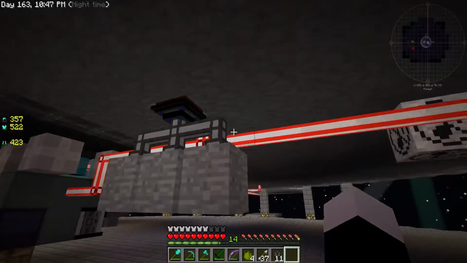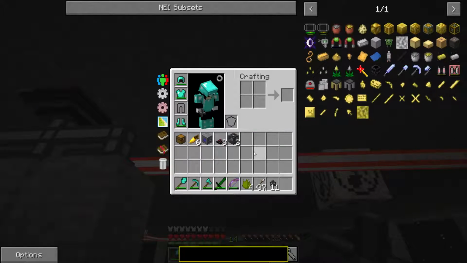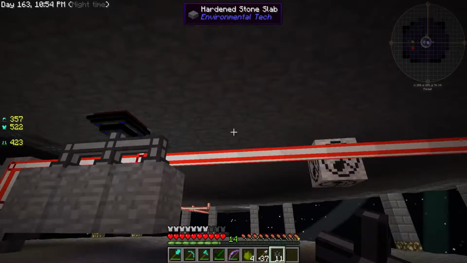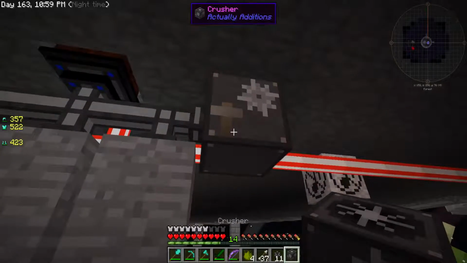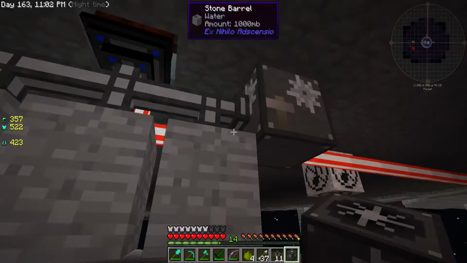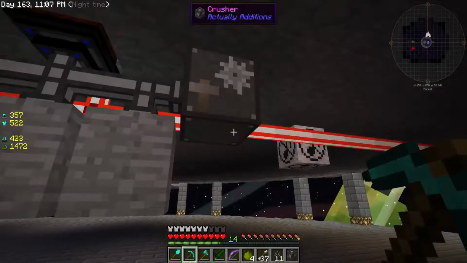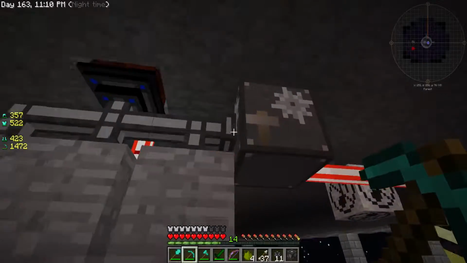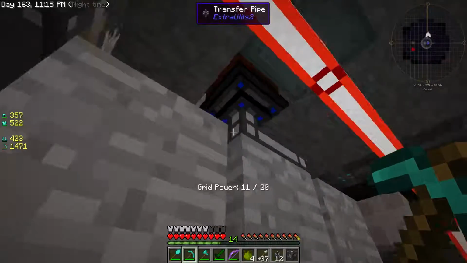I could, let's see, let's do... I need one space there. Do I need a space there? I don't need a space there. So let's put one crusher there. Oh, wait. That's not going to work, is it? I'm trying to make this as condensed as possible while still following along this line for easy power. Might be able to fix it up later.